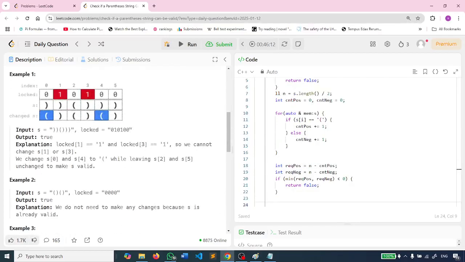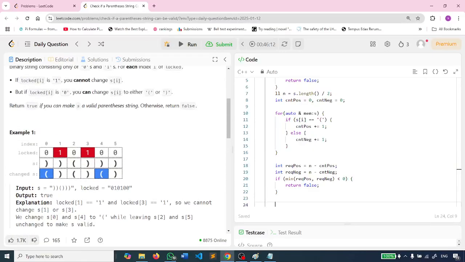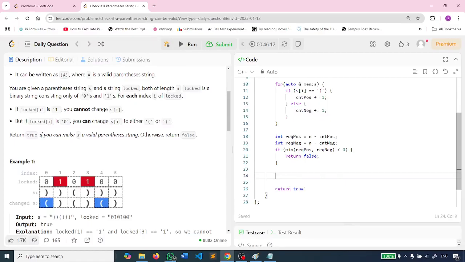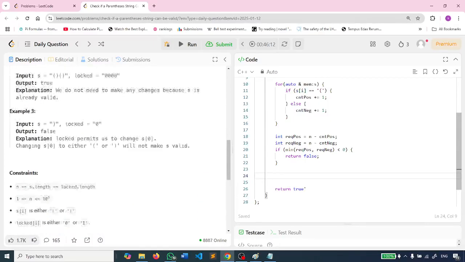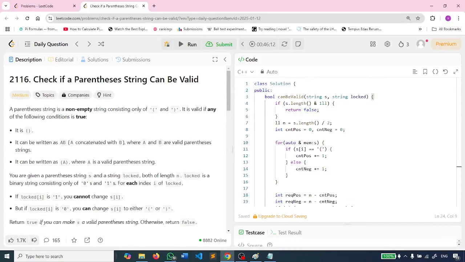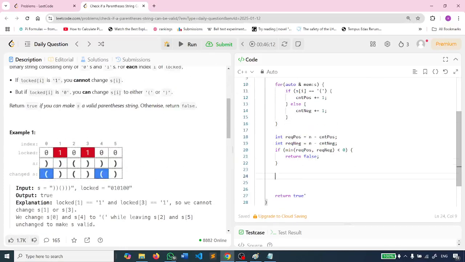The funny thing is that I don't know why they take the extra effort of putting a locked string when they could have simply used question marks as embeddings, and the fixed ones they could have just represented normally. Maybe they just wanted to show that this is a new problem or something. I'm pretty sure this is not a new problem. I've probably done this like 3-4 times before. But brain fart happens. I'm getting old. I'm already 25 years old. Maybe in a couple of years I'll completely forget how to program.